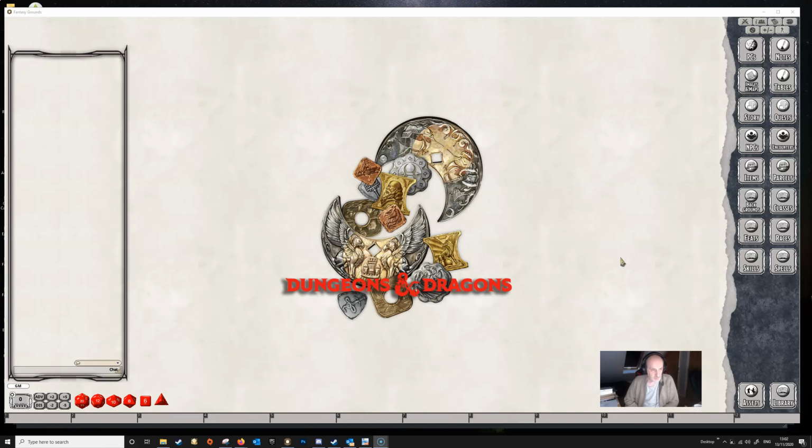And some time ago I made a video of how to restrict an effect to a particular portion of the map, which required you to go into Photoshop and split the map up into different pieces and all that kind of thing. Well, things have moved on since then. That video is now obsolete and you can do this kind of thing within Fantasy Grounds itself. And we'll show you how to do exactly that in this video.